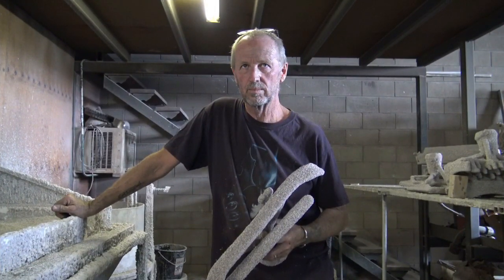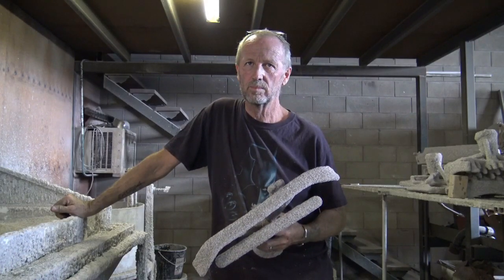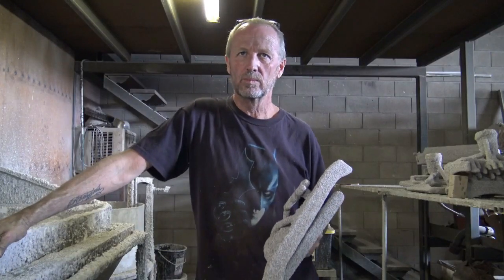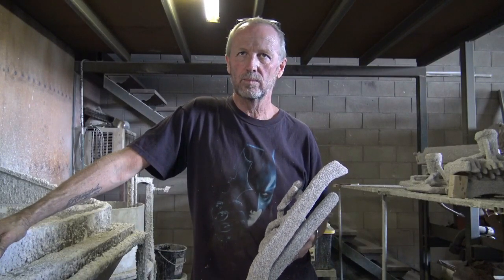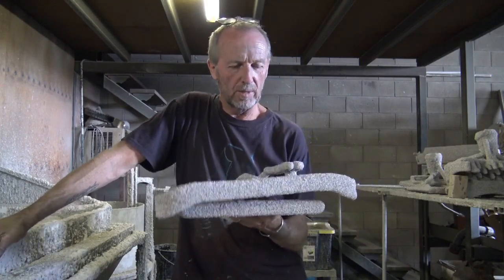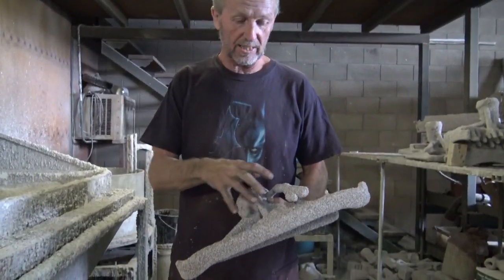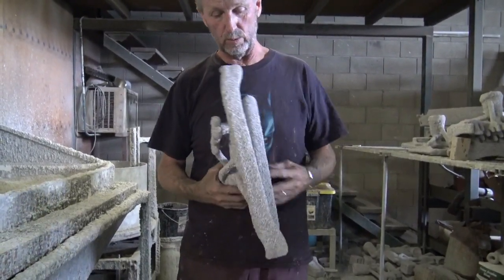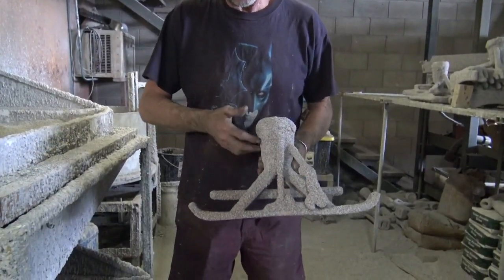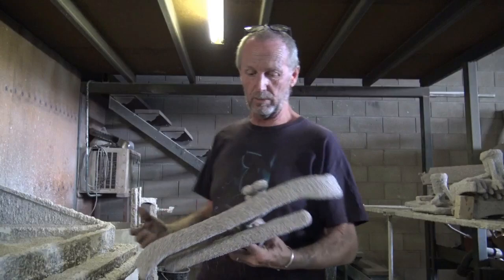We're sort of halfway through the process of making the saluting scout. This part of the process is where you've put the wax and you're now starting to form up the shell — which we'll see later when it gets baked, the wax melts out, and then it gets poured. So tell us about this part of the process. Okay, so what you're looking at here are some brackets. There's still wax inside this shell. We're shelling over the top of the wax, and this cup here is what we pour through to pour our pieces. In order to put the ceramic shell on, we have to dip it in this tank over here.